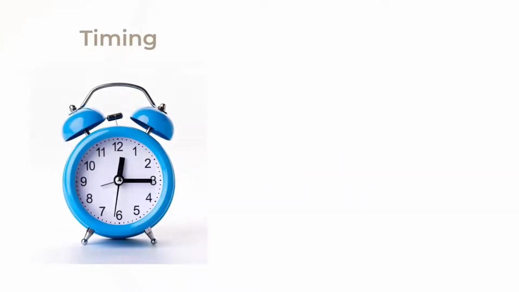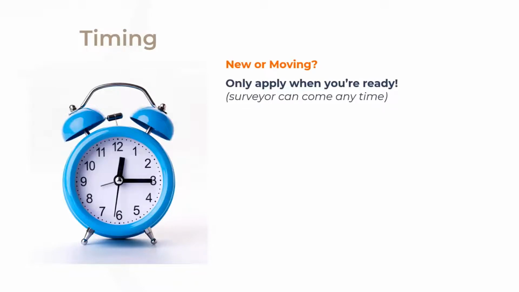Let's talk about timing. If you're applying for facility accreditation with ABC for the first time, whether it's a new business or possibly a second location, affiliate location, or you're moving, we encourage you to apply for accreditation only when you're ready for an on-site survey. Meaning, if you submit your application, you're telling us that you are ready for an ABC surveyor to conduct an on-site survey at any time. Now, we're going to do our best to get you surveyed as soon as possible if you're in that situation. The probability is within 90 days, so that you can get your mastectomy business up and underway.